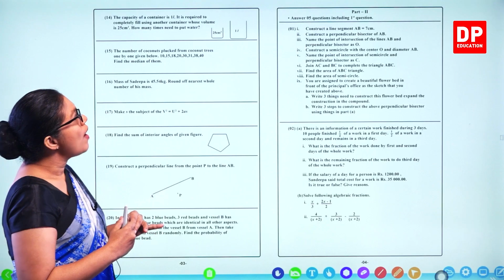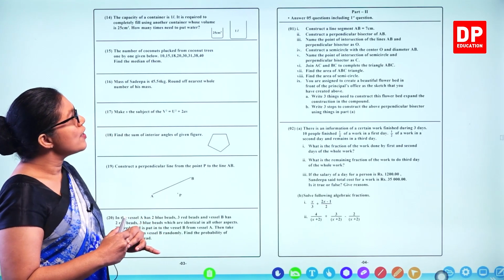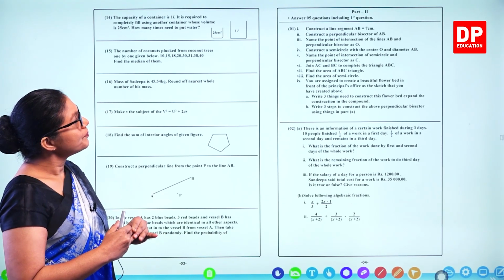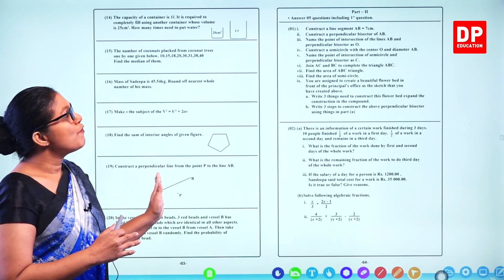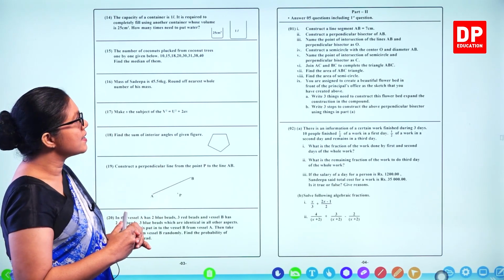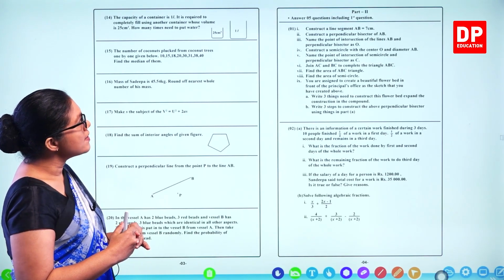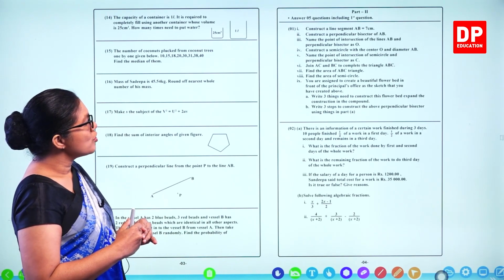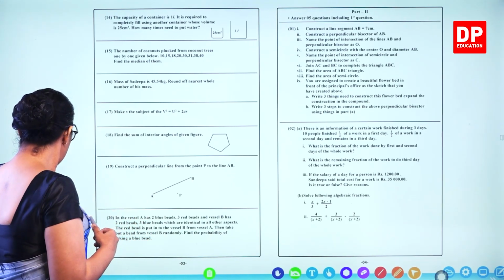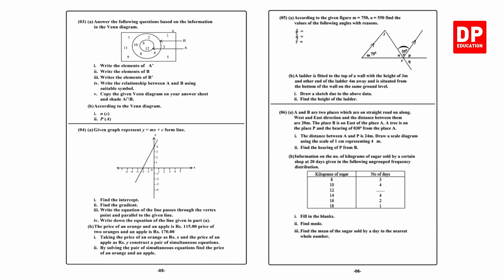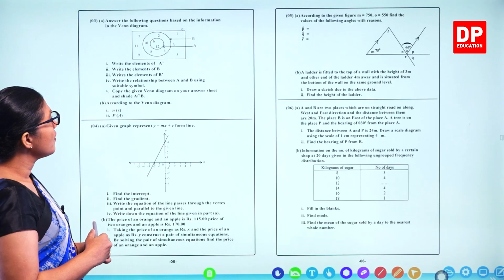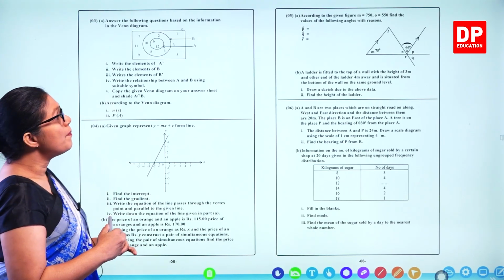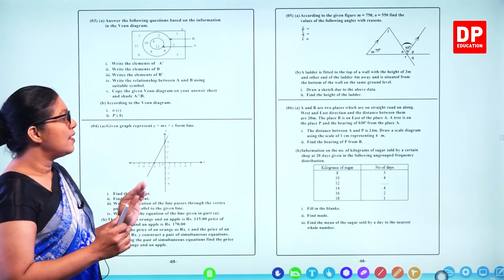Part 2, you have to answer 5 questions including the first question. So that means altogether 5, and 4 from the other questions you have to select. Question number 1 is about constructions. And question number 2 you get, and the next page 3 and 4, and the last page 5 and 6. So complete the paper first and check.